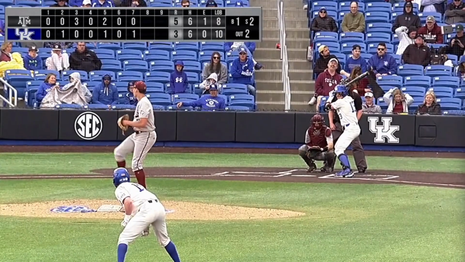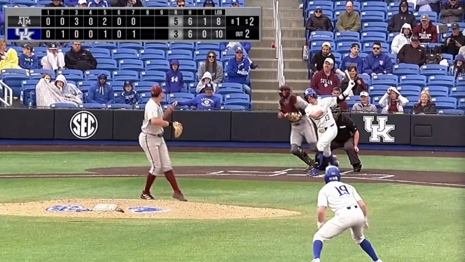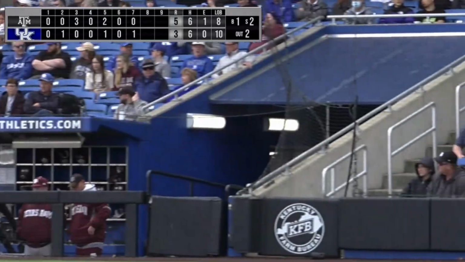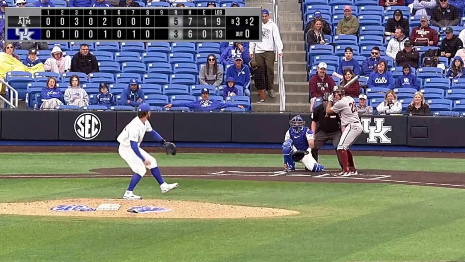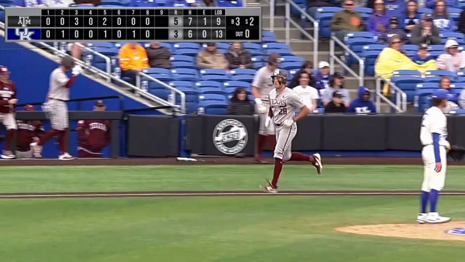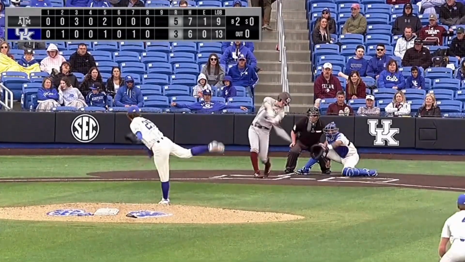Kentucky's within and the 1-2. Swing and a miss. And the Wildcats strand another runner on base. Here's the 3-2, and Werner takes ball 4. So Coach Polk goes and stands on home plate.